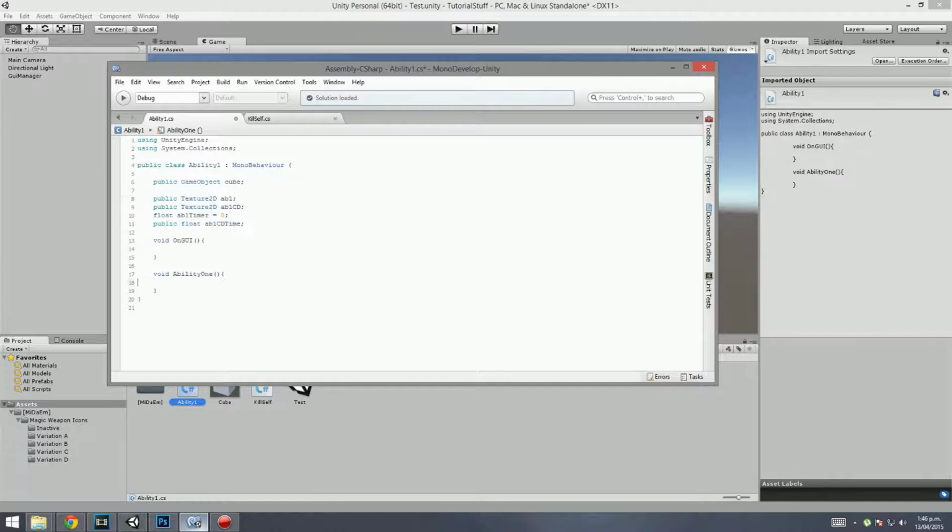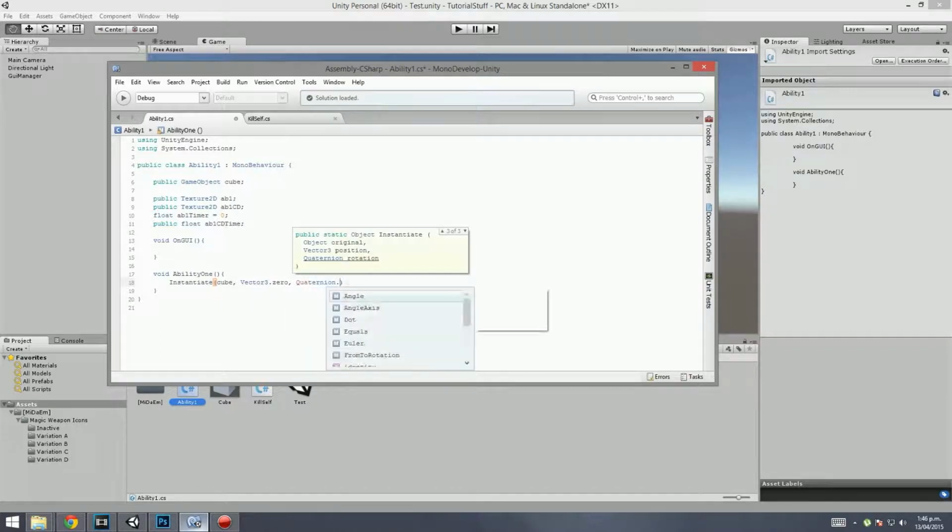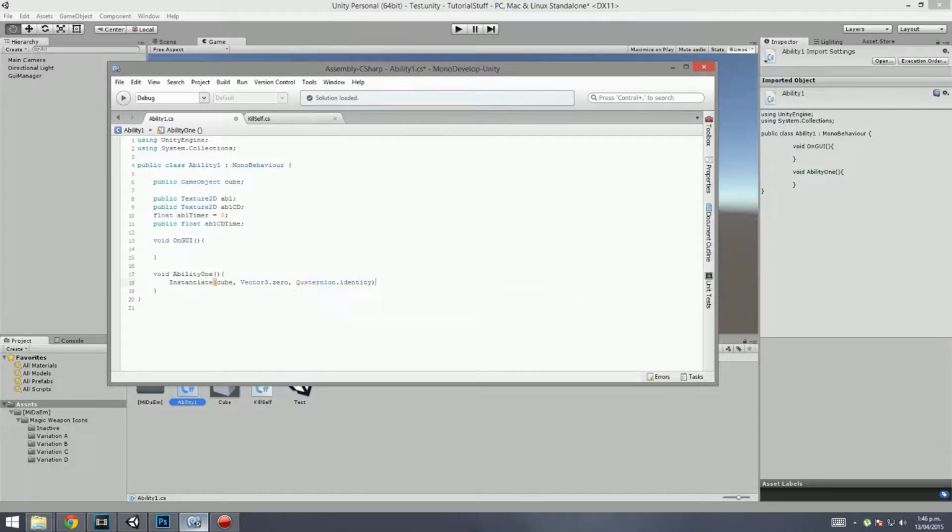So let's create our ability first. Basically, we just want to instantiate. It's not something that you need to know for this, because your abilities, of course, will do something completely different. But if you do need to know, we'll just instantiate one in the very center of our universe, Vector3.zero, which is 0, 0, 0, for our position. And then we want Quaternion.identity, and so basically that's all we need for that, right?